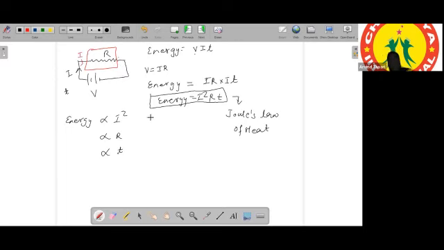Now, another transformation can be there. We can either use this formula in terms of current, or we can use this formula in terms of potential also. If we replace this current I by V by R, as we know I is equal to V by R, making this replacement will again change the formula. It will make the formula of energy as V squared by R squared times R into T. One R gets cancelled, and therefore we have V squared by R into T.